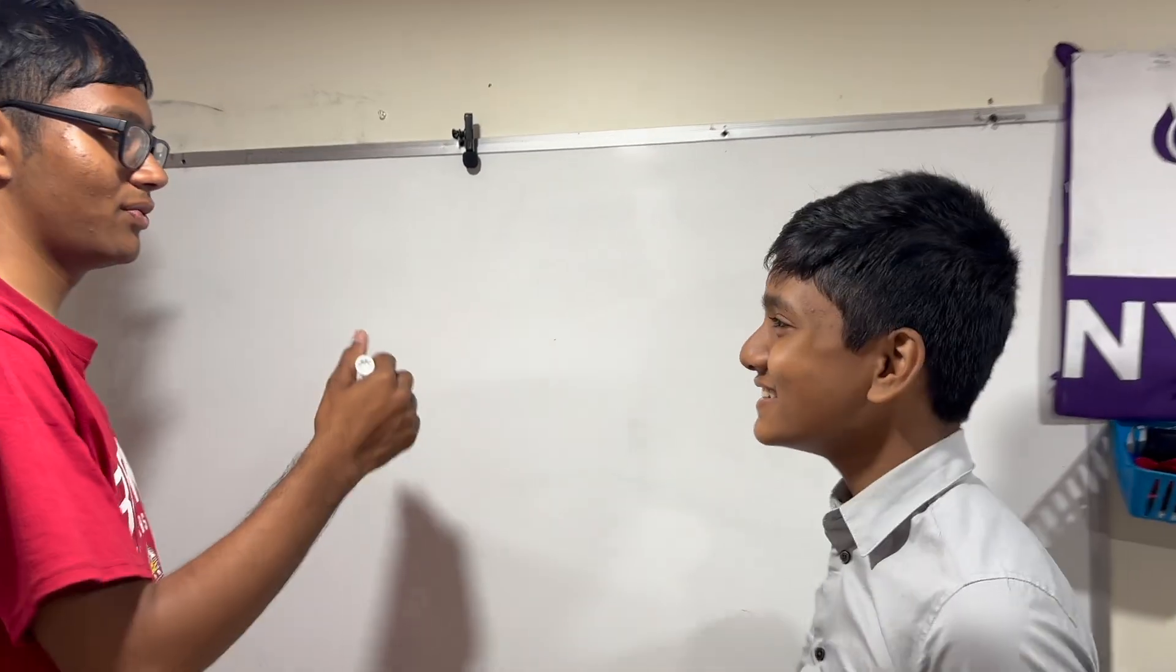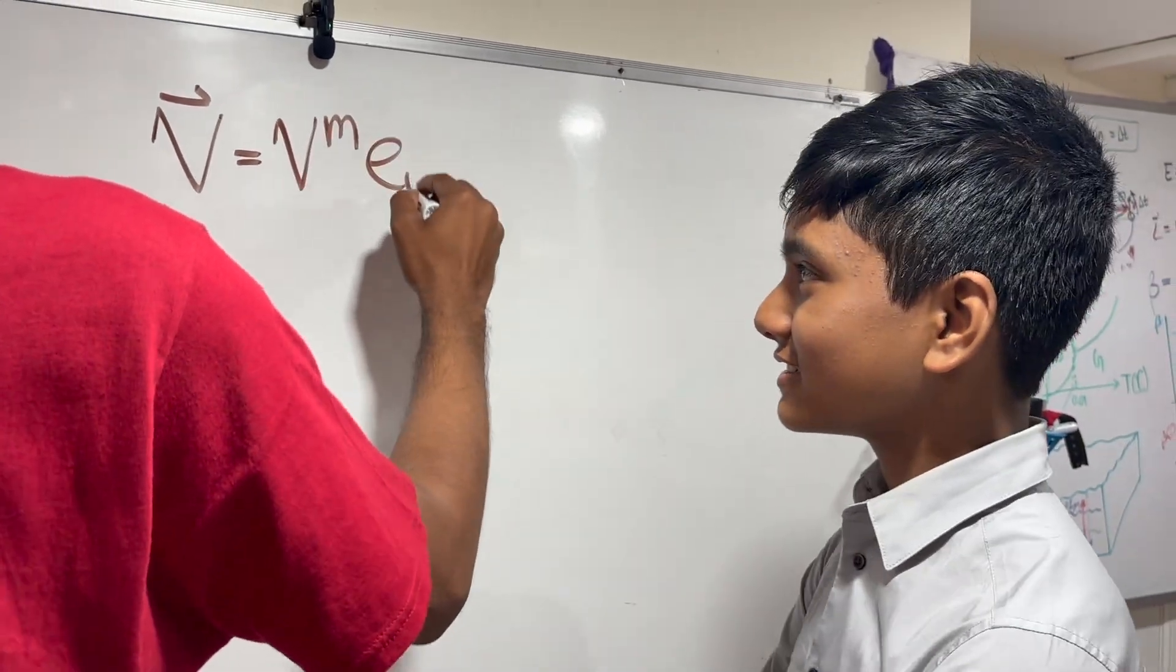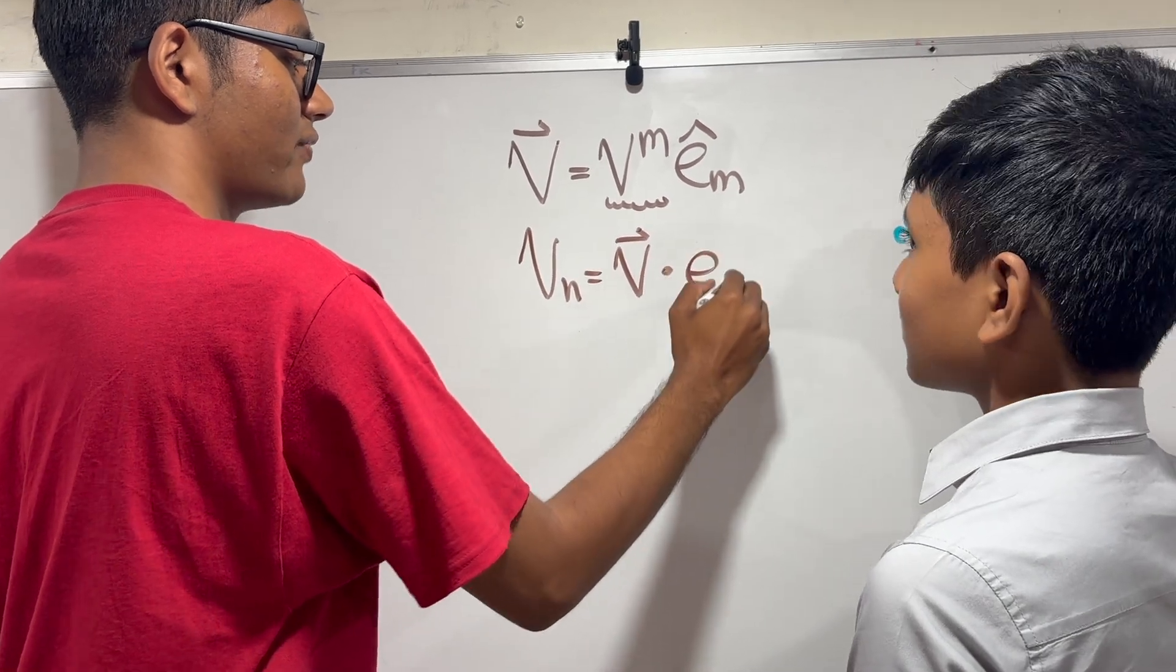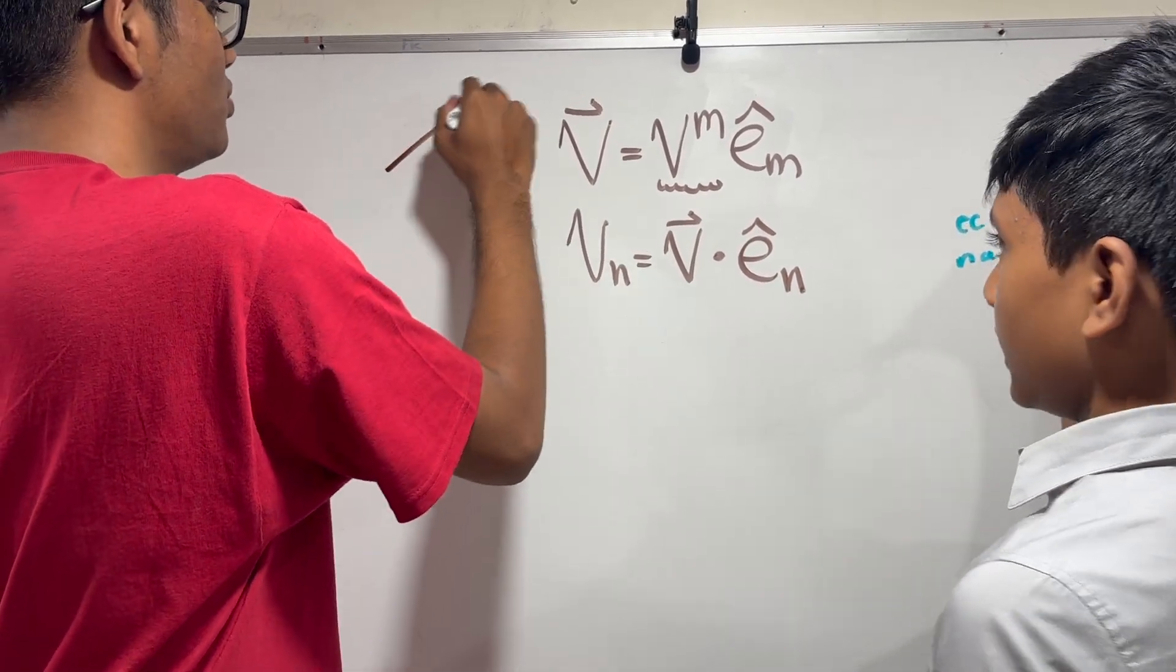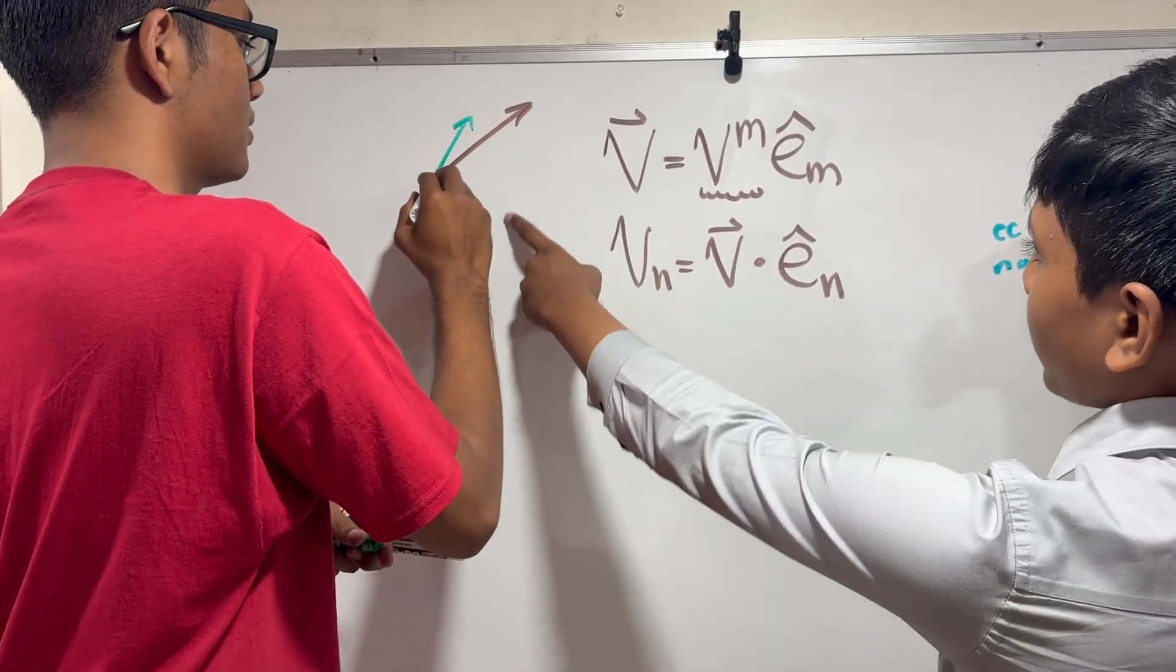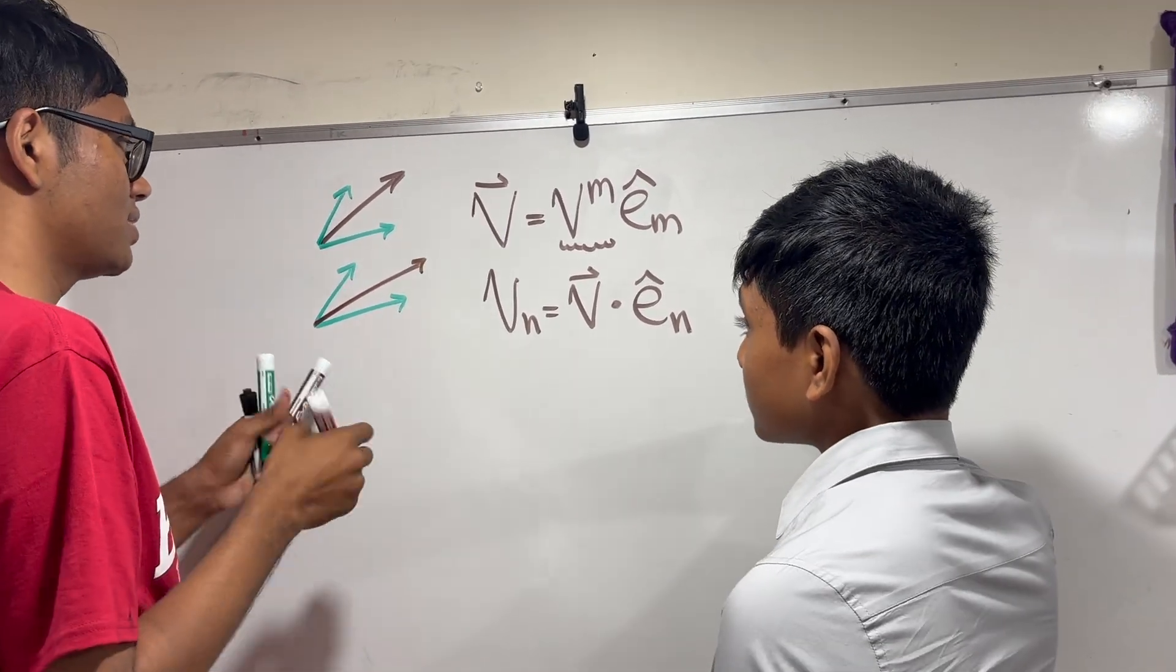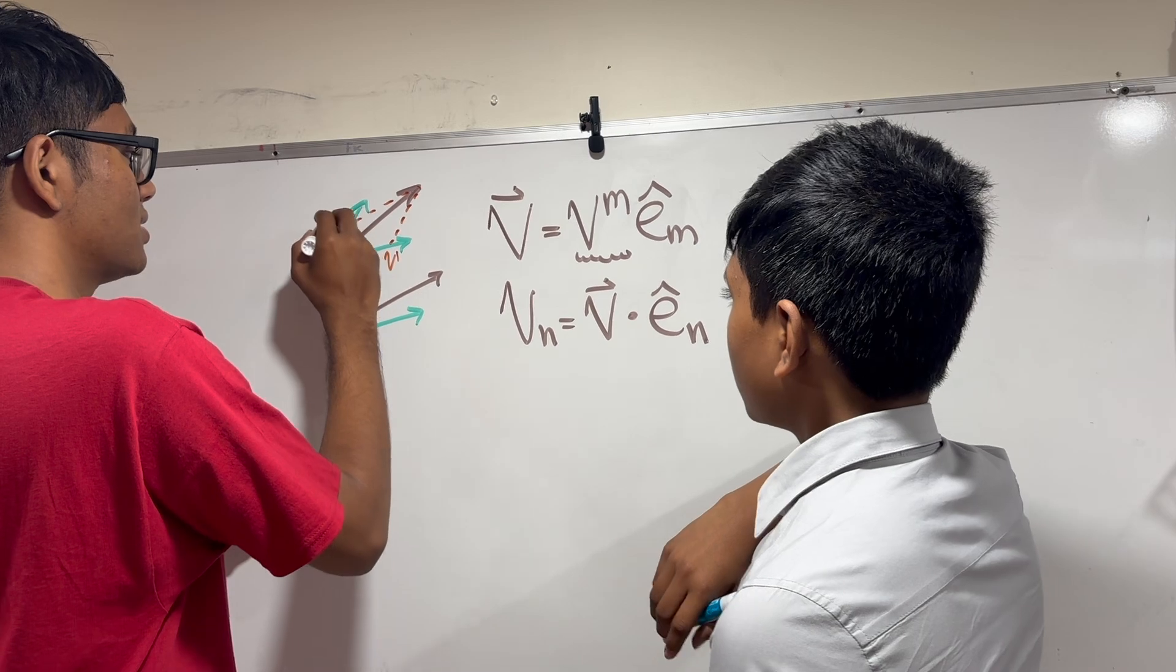So now let's summarize the rules that we have just discovered. So first of all, we saw that we can write a vector v in terms of its contravariant components like this. These are the contravariant components of the vector. We discovered that the covariant components are just the dot product of the vector v with one of the basis vectors. We learned that the geometric interpretation of these two different tensors. Just the different projections of our original vector onto our basis vectors. That's right. Two different types of projections. So here is my vector v, right? The contravariant projection is just along parallel to the basis vectors. This is v^1, this is v^2. Meanwhile, covariant is when we do it perpendicularly.